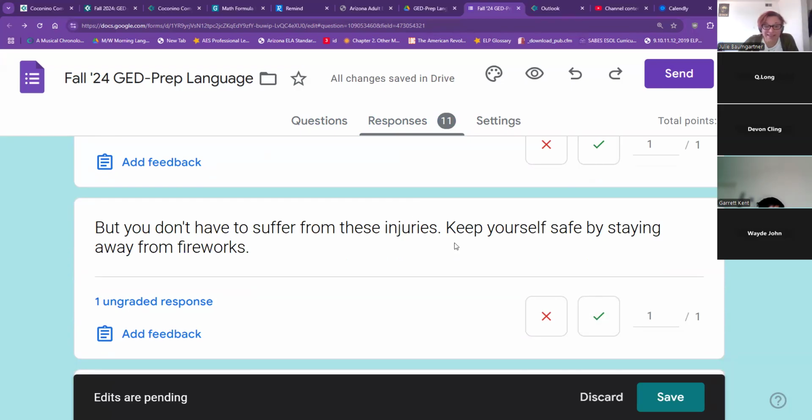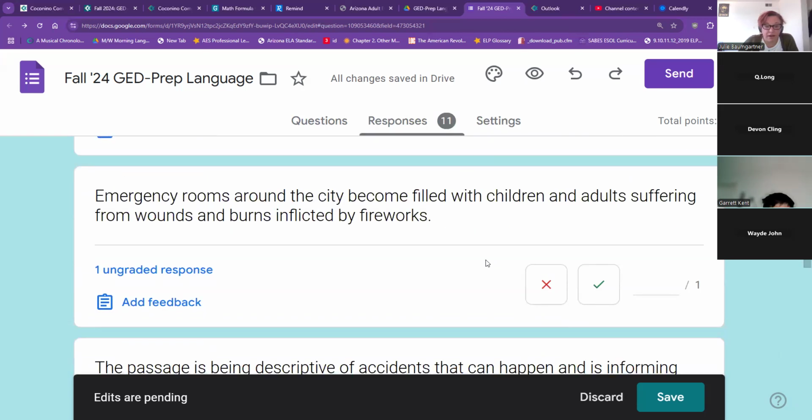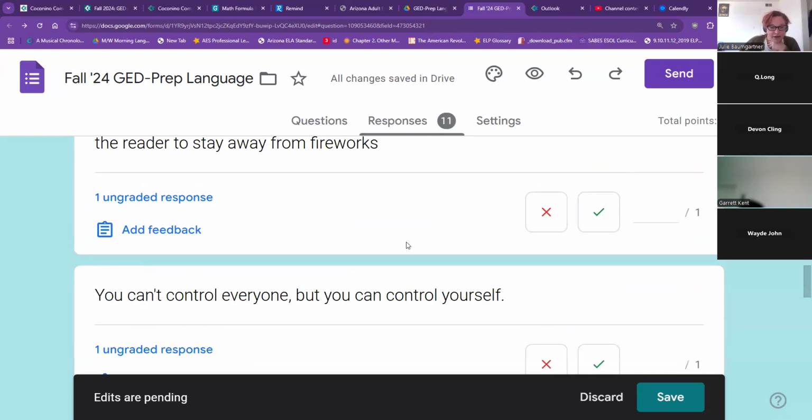This one's okay. Once again, try to condense your signals into just chunks of words, like you don't have to suffer or keep yourself safe. I would probably chunk that a little bit more. Okay. This is more of, right, the detail, and here's the signal, right? So remember, a whole sentence generally doesn't signal something. It's going to be the words and phrases inside of it. Okay. But I'm already being pretty generous, so I'll go ahead and give you points there.